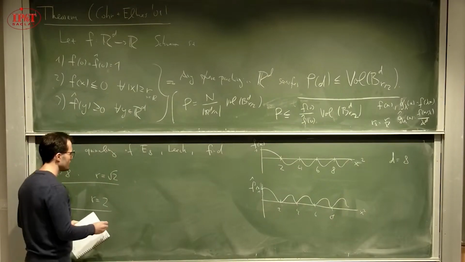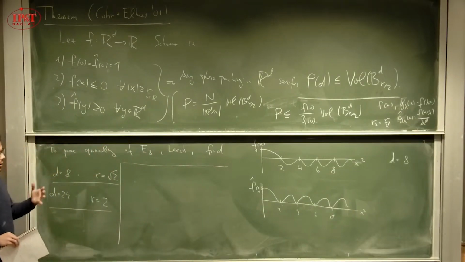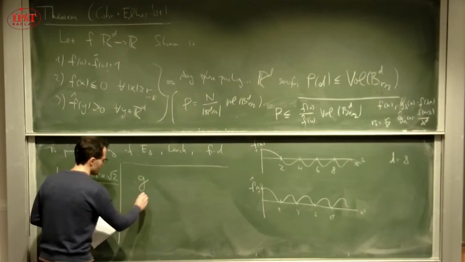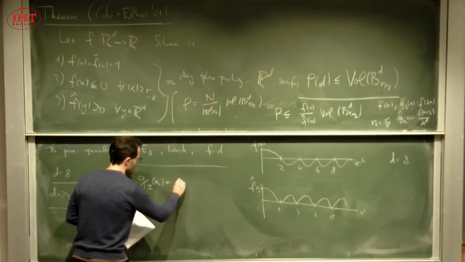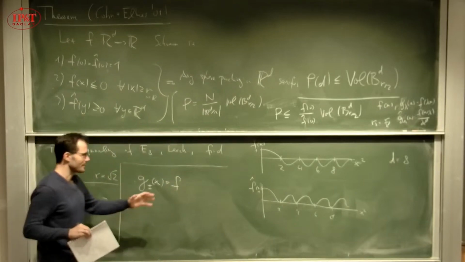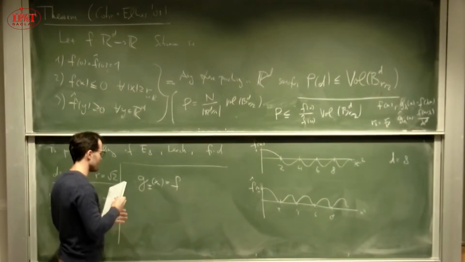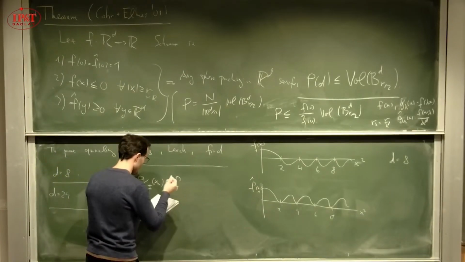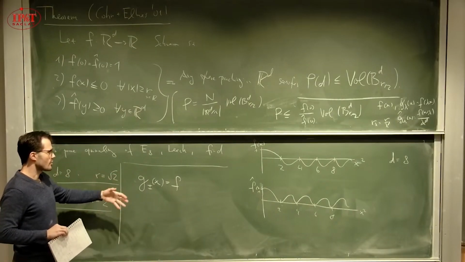So it's useful to split the problem into the Fourier odd and even parts. Let's define G plus or minus to be the following Schwarz functions. So what do we need to do? We need to find F which looks like that and which satisfies the conditions. Then that proves that E8 is the best sphere packing in 8 dimensions. So how do we construct it? Well, we construct independently the Fourier odd and even parts.